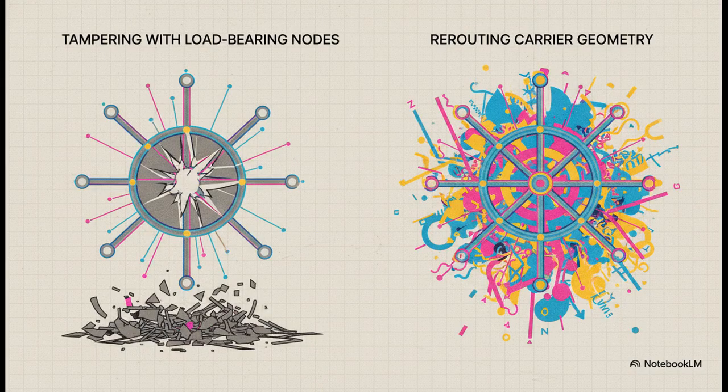And guys, this isn't just theoretical. The Engine 25 perturbation matrix empirically validated this boundary with an absolutely perfect 18 out of 18 execution score. When researchers systematically dismantled the load-bearing nodes or edges, the cryptographic closure instantly broke. The program literally died. But when they intentionally rerouted the address carrier geometry, swapping physical coordinate positions while preserving the mathematical sequence, the instrument maintained absolute closure. The costume changed, but the skeleton survived perfectly.